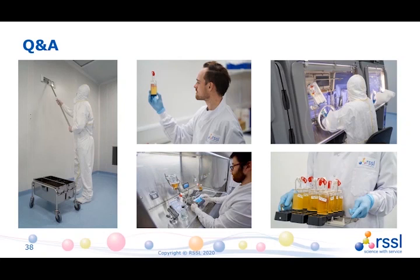Face screens, I don't think are terribly great. Obviously, they allow air to circulate, and that is the purpose of them. They're worn by nurses and doctors to stop other people's bodily fluids splashing them in the face. They're not really designed to be substitutes for masks, so I'm personally not keen on them. The mask itself is generally better. And again, go back to good quality masks. Try not to go for some of the masks that are being portrayed as fashion items. So if you see a mask made by Kim Kardashian, it's probably worth going for a proper surgical mask or something.